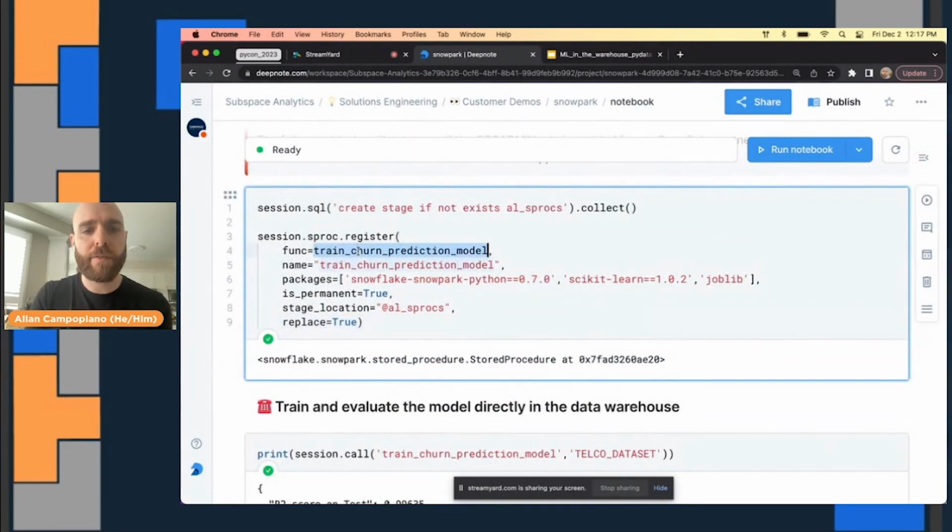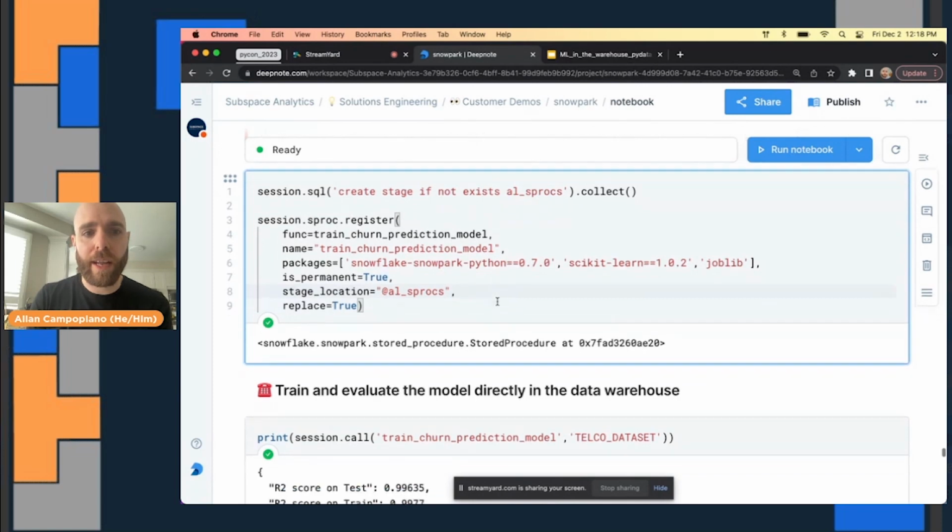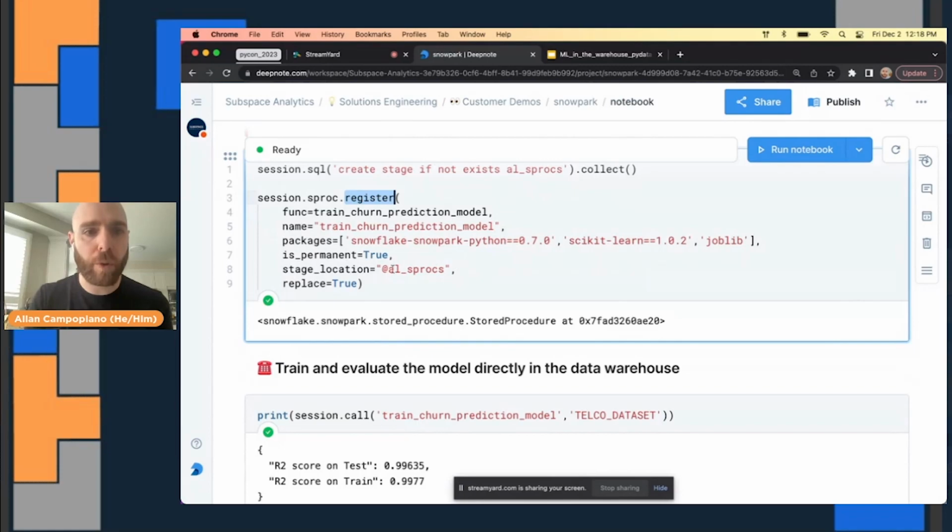You can simply take the function that you've defined in your local environment or your client, however you want to think about that. And you can say, hey, take that function, give it these libraries, this is sort of going to help define the environment, and store everything in some storage location in the Snowflake warehouse, and then that's basically it. That's you registering a local function, but you're registering it sort of remotely.